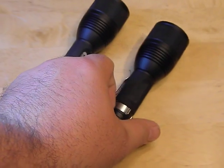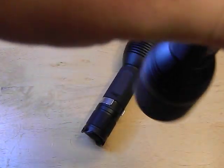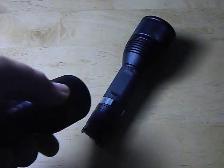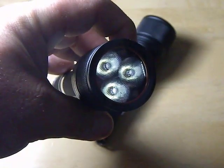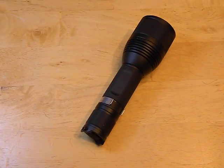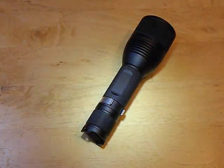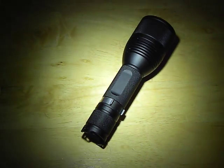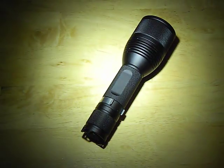So you remember this little guy — it's got your low mode, higher, higher, higher. Not bad, right? It's got a true moonlight mode, actually less than a lumen, which is pretty cool — you can barely see it. It goes up to about a 100-lumen mode, then around 400 or 500, then up to about 1800. But that final mode is 5000 lumens. You can see it just completely blocks out everything — it's so bright.